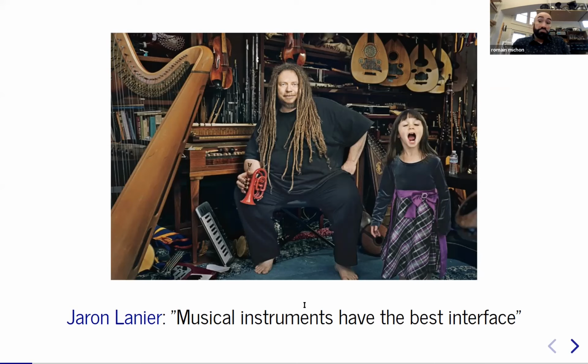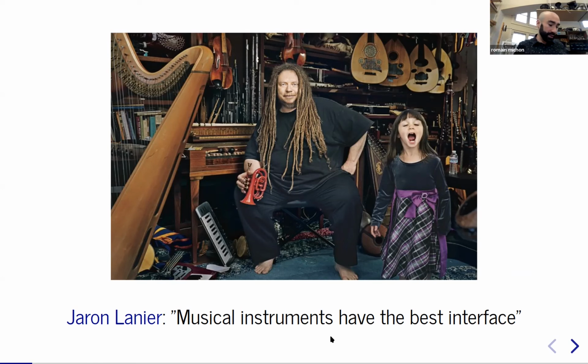In this class, we're really going to look at how musical interfaces are made, and also how they can potentially expand to other types of interfaces, because there's a very strong connection between the music technology industry and the rest of the industry. A lot of things made in music technology were then exported to other industries. I think this is really interesting, and we're going to look at it a lot throughout the quarter.